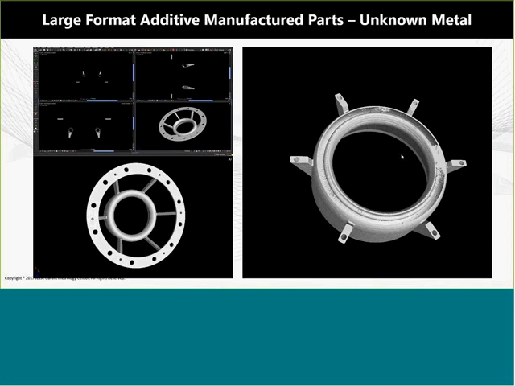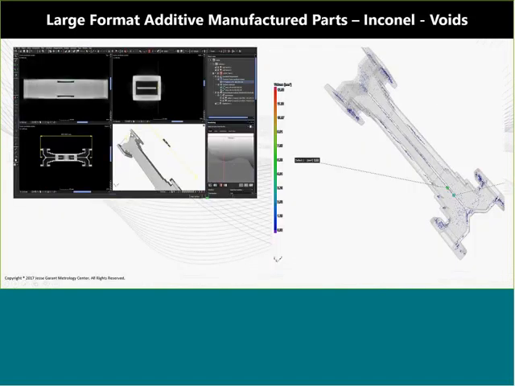But the problem is when you start creating a structure with it, how do you know if you have powder trapped inside some of your channels? Not to mention, what's the geometry of those channels? Because unfortunately, as anybody that 3D prints knows, it's not very smooth and it's not very consistent. Okay? And this is where CT is extremely powerful. You can actually see the unfused powder contained within the part. And you can see how uniform the walls are and the internal passages. Okay? Inconel.